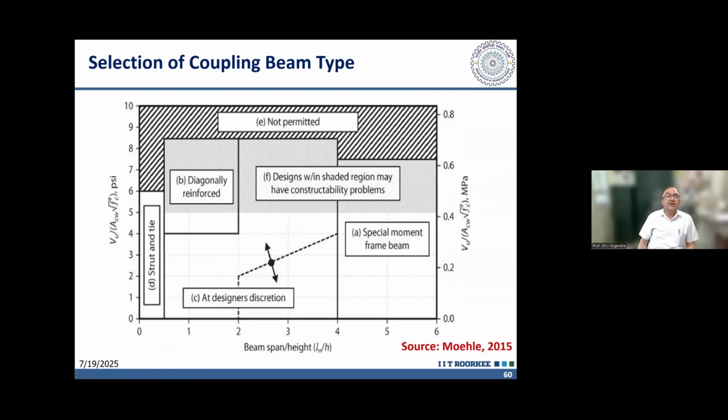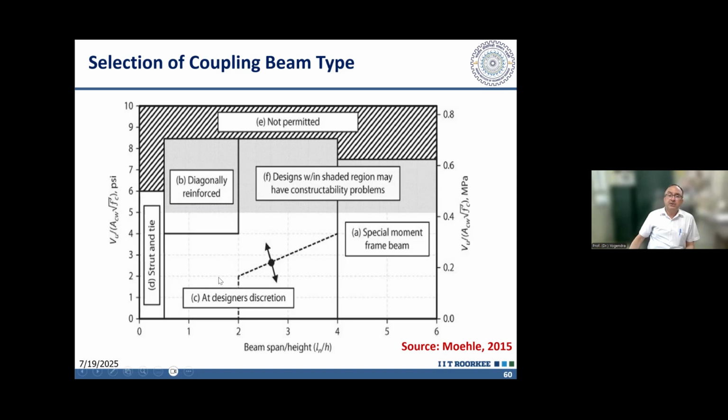Then this design, many times depending upon the amount of shear stress we are getting, can be very complex. So different types of detailing are provided. One is that we do not provide diagonal reinforcement if the shear stress is limited or the slenderness ratio of the beam is higher. So this diagram explains in which range of stress and slenderness ratio, which type of detailing is to be provided. So on the x-axis, we have beam span to depth ratio. It's written height, so the depth of the beam, it is here. So 1 to 6 is shown, and if this ratio is more than 4, then this can be detailed like the beam in case of a special moment resisting frame.